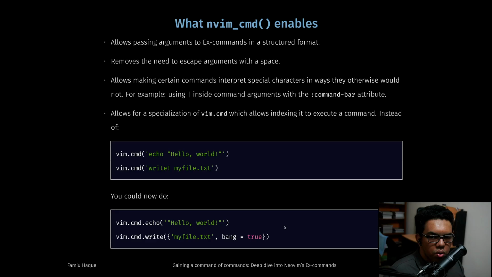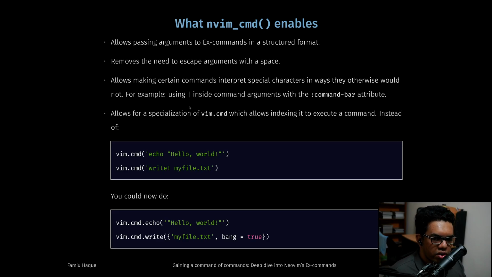So what nvim_cmd enables, I want to talk a bit about that. As I've already said, it allows passing arguments to Ex commands in a structured format. So you could specify the range, the arguments in a structured way, that sort of thing. It removes the need to escape arguments with a space.